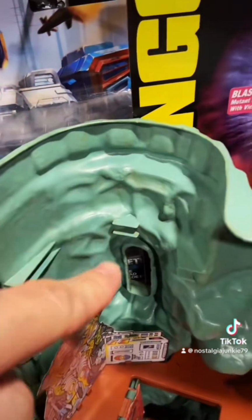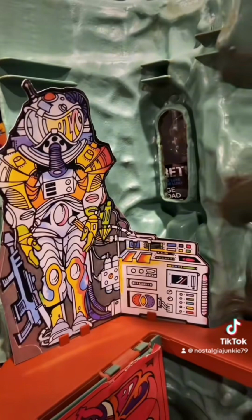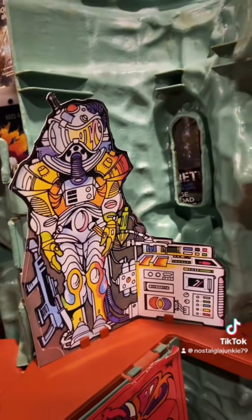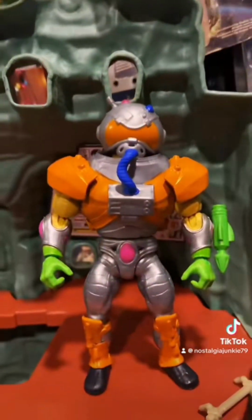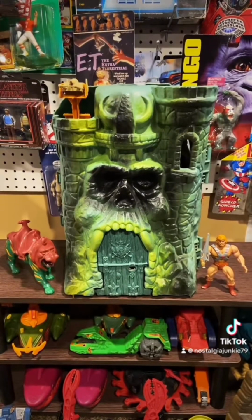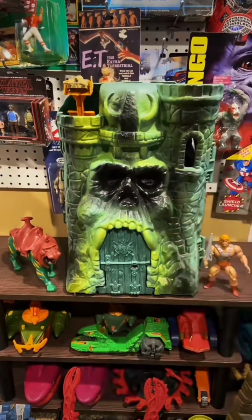I am missing the panel right there, so someone could be standing there, and I think there's a flag here that I'm missing. And if you had Castle Grayskull as a kid and you have vague memories of this mysterious spacesuit, know that the Masters of the Universe Origins line finally gave us what we wanted. Maybe it was just the age I was when I first got Castle Grayskull, but as a kid, actively playing with the things I got, I never loved anything as much as I loved this.